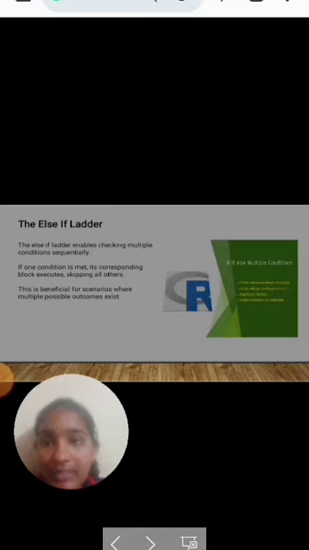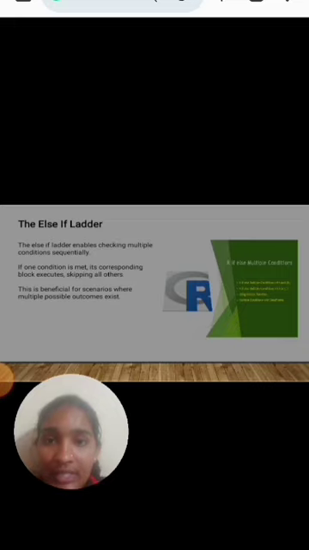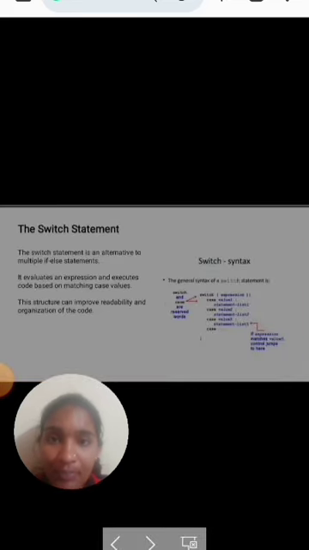The else if ladder. The else if ladder enables checking multiple conditions sequentially. If one condition is met, its corresponding block executes, skipping all others. This is beneficial for scenarios where multiple possible outcomes exist.